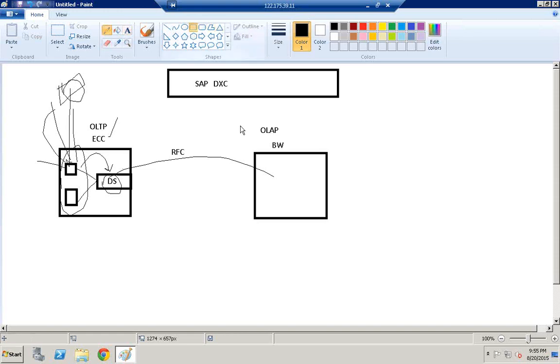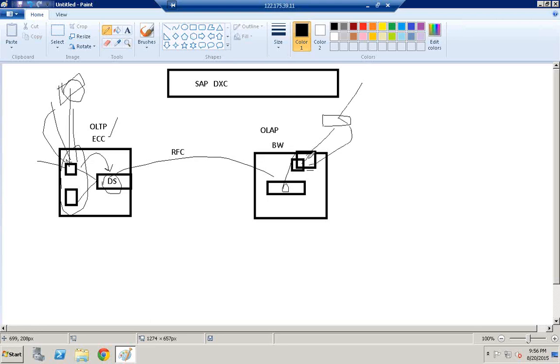Once we have these data sources in BW, on top of these data sources we copy this data again and store it in different containers. These containers are cube-like structures, just like analytic views, calculation views. On these cube-like structures, we design questions, and when the end user asks these questions, it gets answers from these cubes.